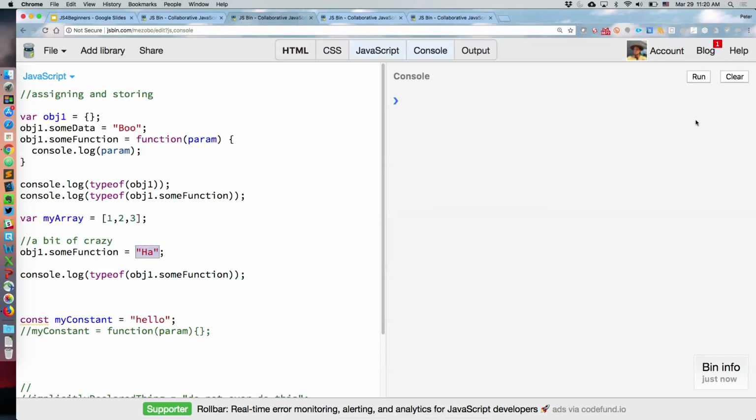So let me run this first here. And so we can see that the first time we check the typeof on some function, we end up with function, cool. But then after we've attempted to assign the string, sure enough, JavaScript has said, sure, okay, we can have that be a string now if that's what you want. It thinks it's being helpful. It does think it. That's the delightful part of it.